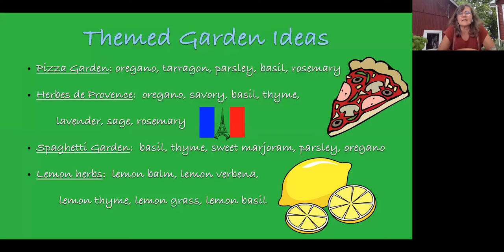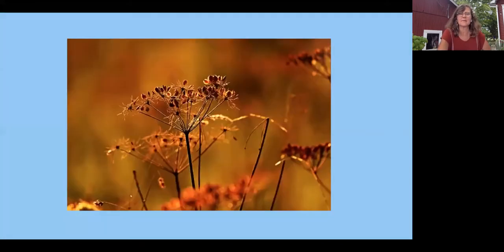Here are some themed garden ideas. When picking what herbs to plant, maybe you cook spaghetti every night, or love lemon flavor — pick herbs you'd use most often. There's a pizza garden whose herbs work great for stews too and add a lot of flavor to a meat potato stew. There are French herbs for French cooking, a curry herb garden, or herbs for hot spicy food with hot peppers. And I love the idea of a lemon garden — lemon verbena and other lemon-flavored herbs all together — really fun because I happen to love that lemon flavor.